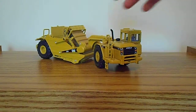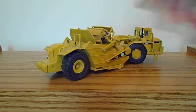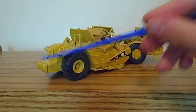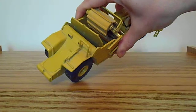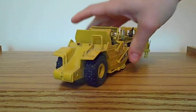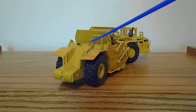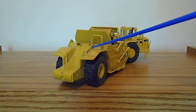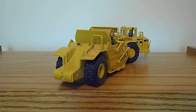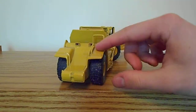We'll go ahead and start at the rear of the model with some details. The model comes with its standard push block, and there's a small hitch in that as you can see. Also on the rear you have your driving lamps, as if the machine were to be operated on a road. You've got these handrails which are all grossly oversized — it really looks bad. They're very large handrails, especially back here.